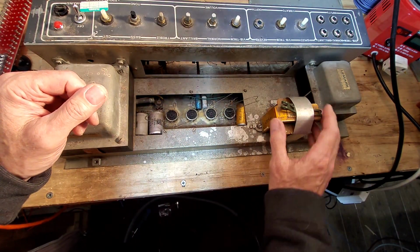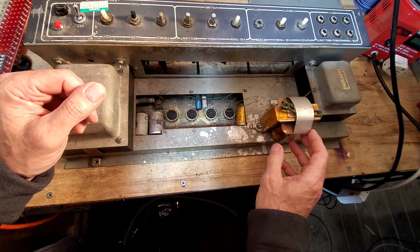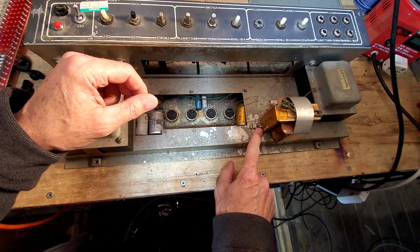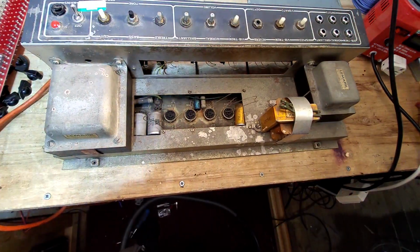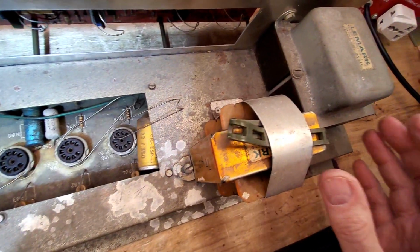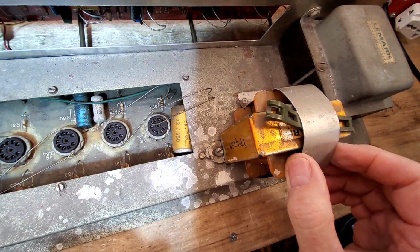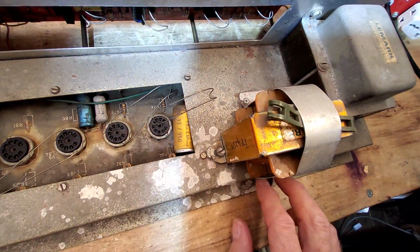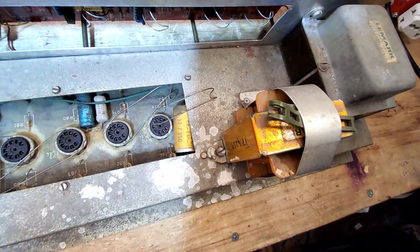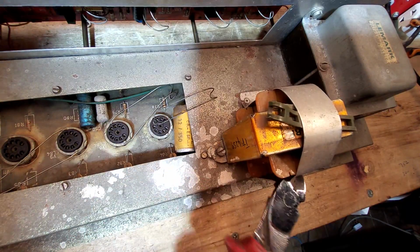Take the transformers off, and we've got this problem with the choke here. It's very interesting. Somehow the bracket's broken there, and let's hone in with the camera. If we hone in there, you can see that bracket is broken, look. What they've done is, this is a piece of thin aluminium, and they've riveted it either side. It's very strange. In fact, let me see if I can go through that with my cutters. Yes, I can quite easily, I think.